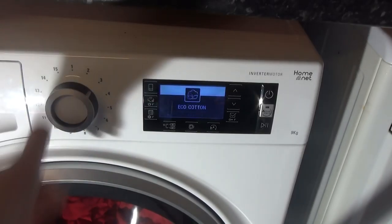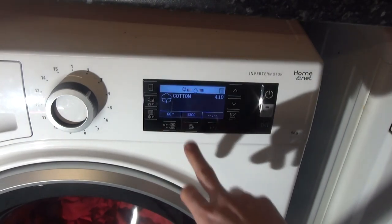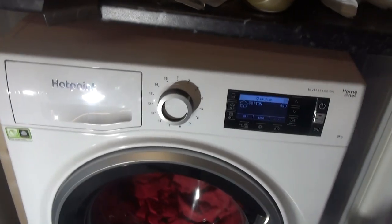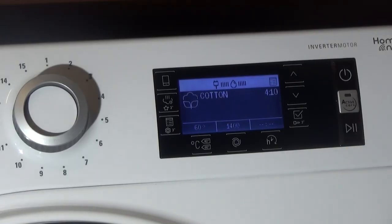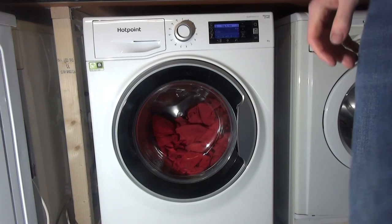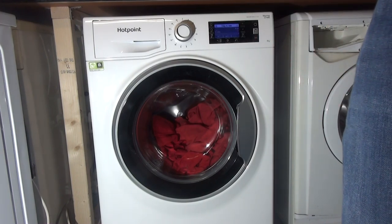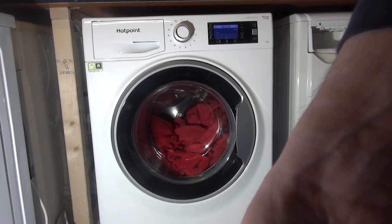Right, so we're going to select program 3. Cotton. Alright, it's going to start off at 4 hours 10, and then the cycle time should drop. Right. So we'll do a fill, and then it will drain. Just two fills, it will drain. And then it will fill up again.